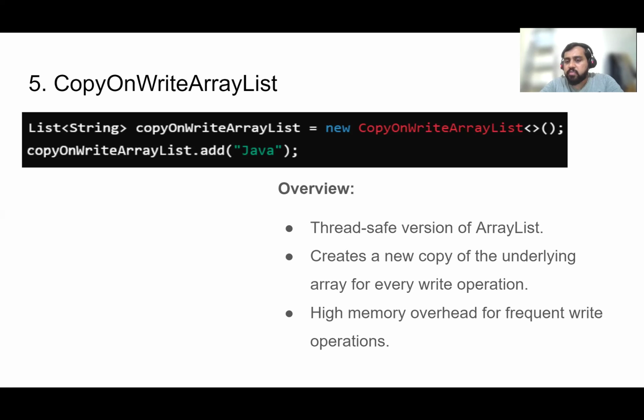In order to make it a little bit faster, we can go with this class. For every write operation, it will create one more copy of an array, and it will somehow make read operations a little bit faster compared to a list. But it will take a lot of memory, because every time we do a write operation, it creates a new copy, right? So it will take some memory.